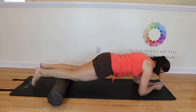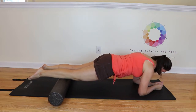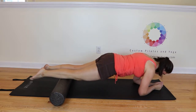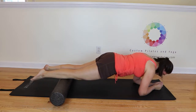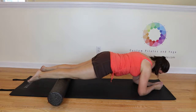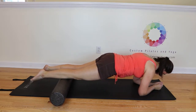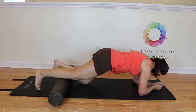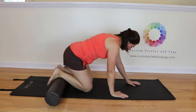Now, you want to make sure you stay away from your knees. Inhale to rock back, exhale to shift forward, just back and forth. Make sure, lift, lift, lift. And go ahead and lower your knees and come on up, take a little break.